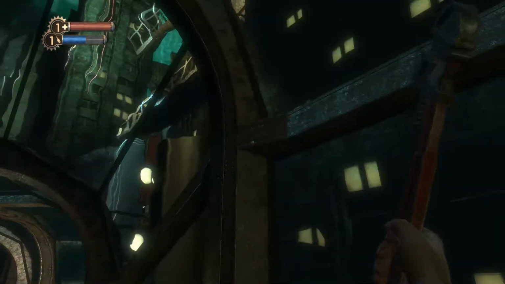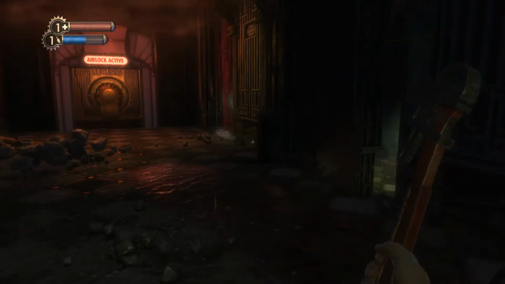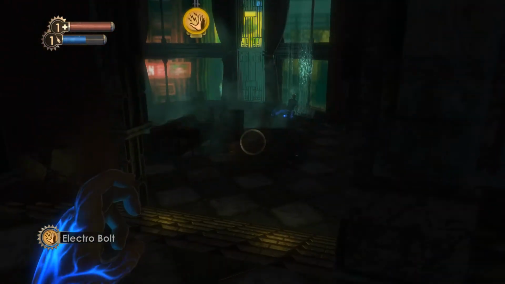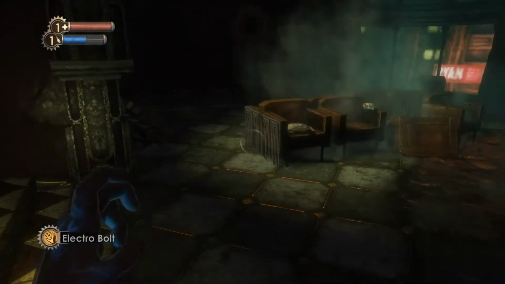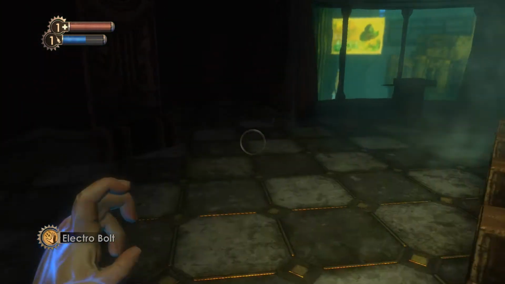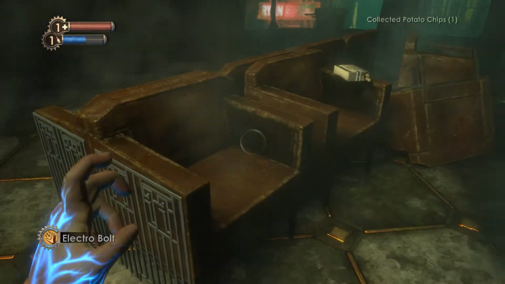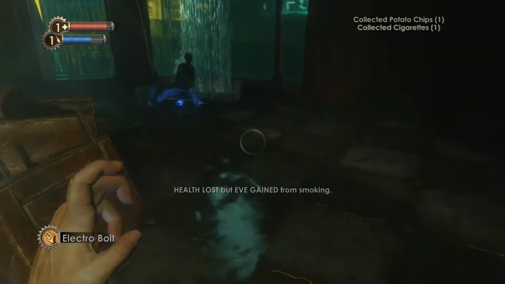Yeah, the city's falling apart as well. So now we can hurl lightning, basically. It mainly stuns enemies. It's not too big on damage. But if enemies are in the water, then you can zap them for big damage.